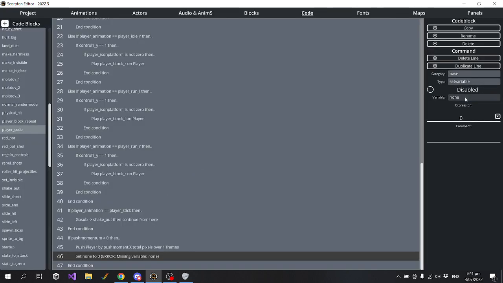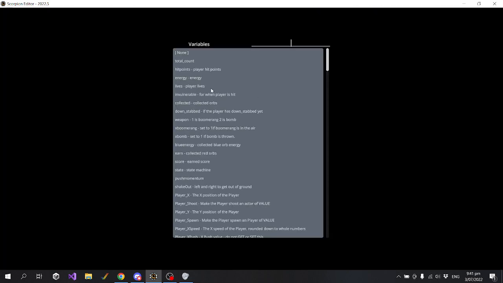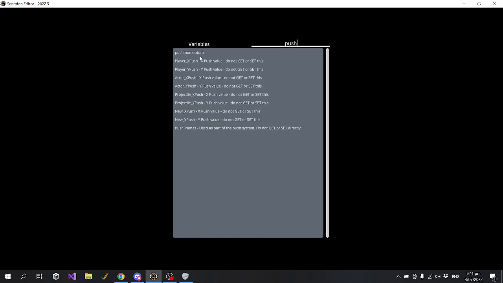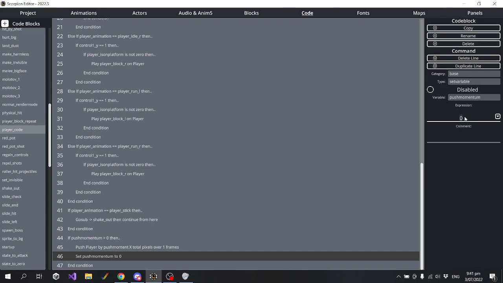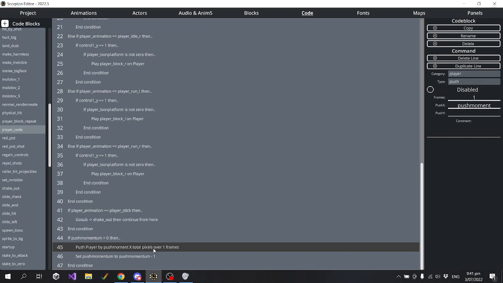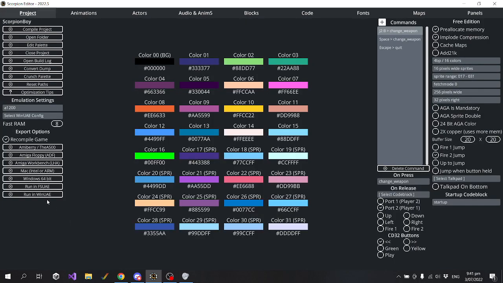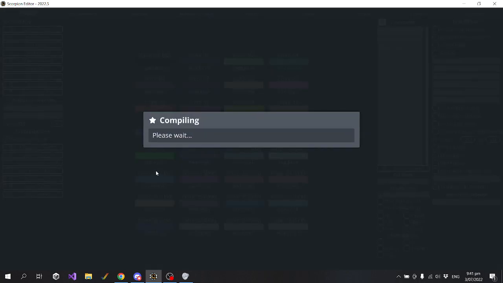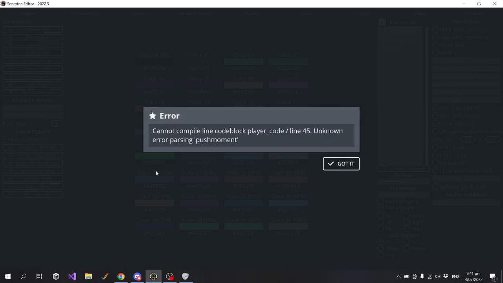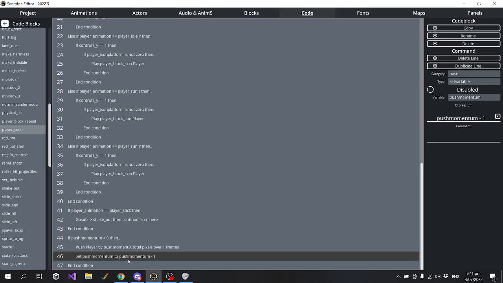We don't want it to slide to the entire other side of the level like that. So we're going to set it to push momentum to push momentum -1. Over the course of 8 frames, in this case at 25 frames per second, it'll reduce by 1 each frame.